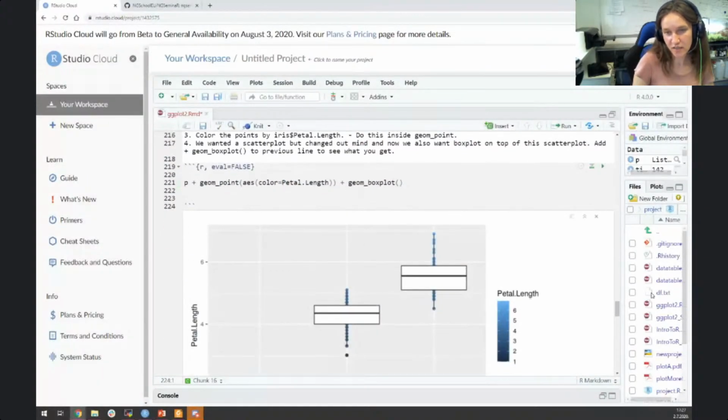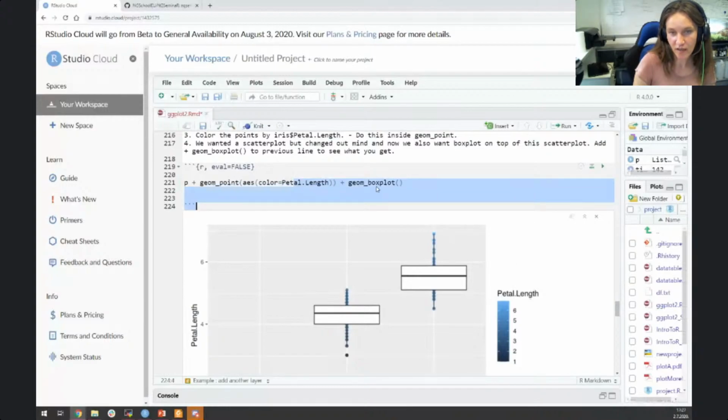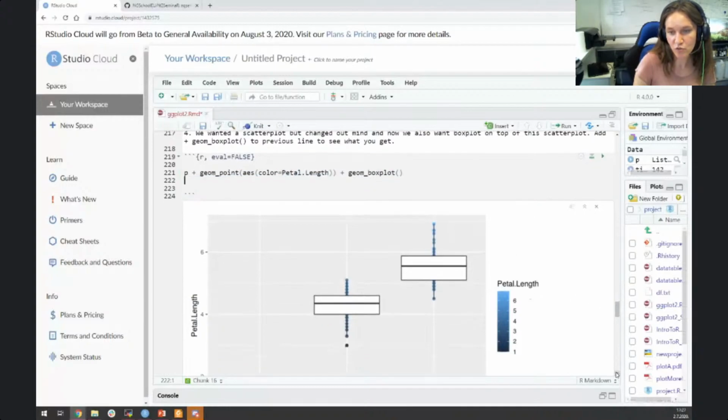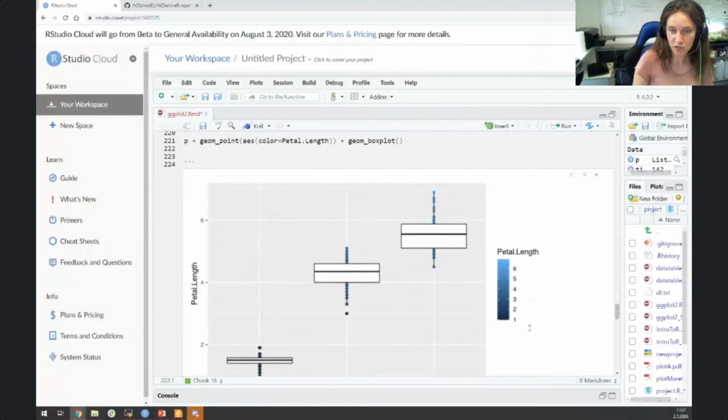It will see that within the iris object, petal length is a numeric vector and it's continuous, so it will try to color it on a scale from wherever the values go. So whenever you use aes, ggplot will search for this object in the data frame that you gave it.